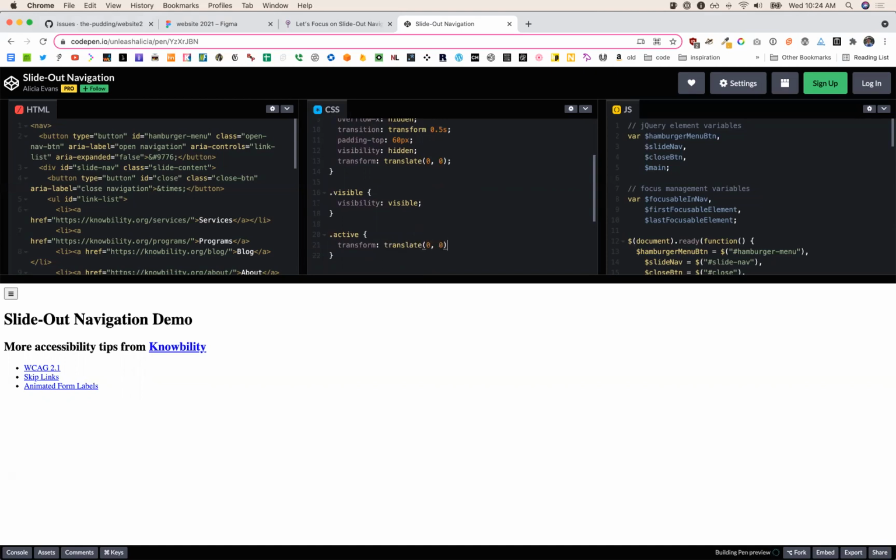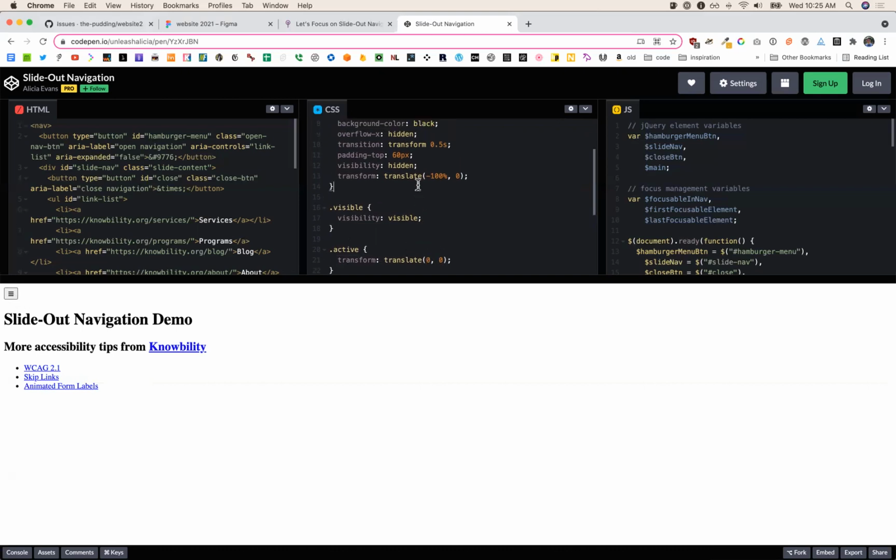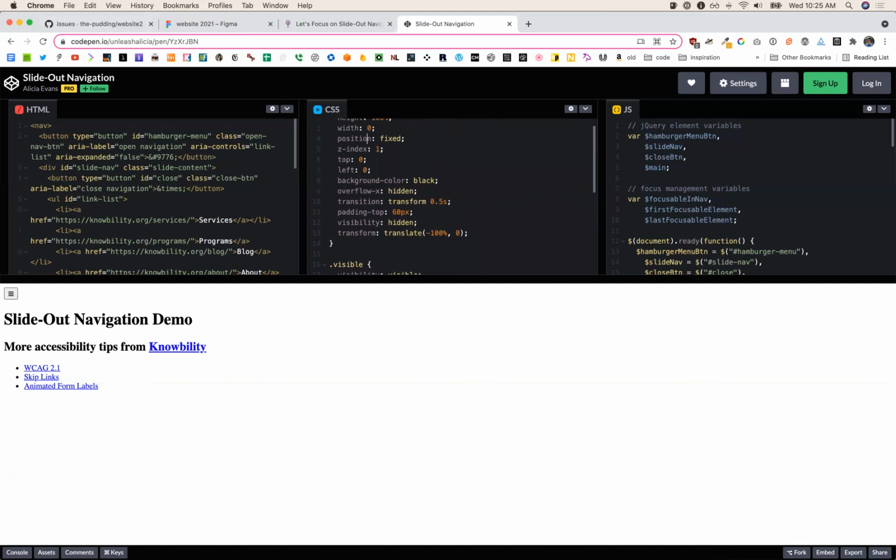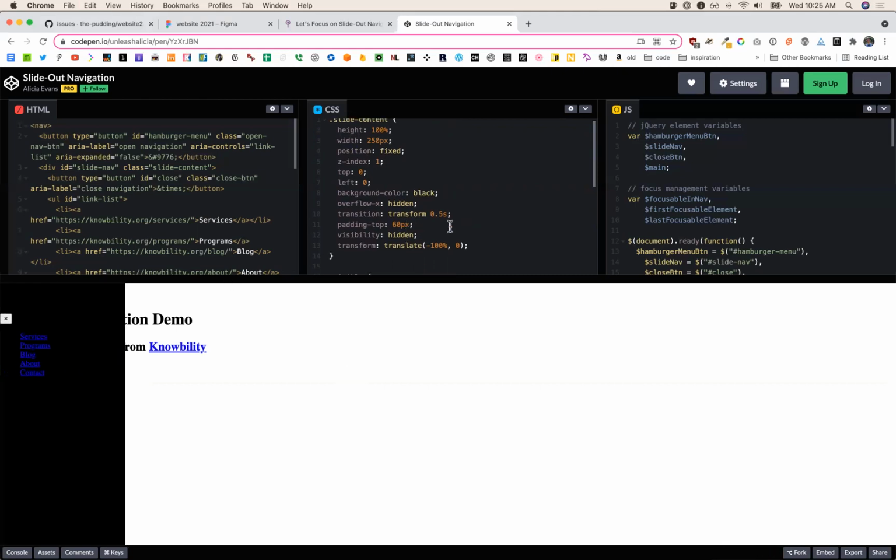Wait. Oh wait, so actually we want it to be 100%. Because I'm guessing the thing that matters is the visibility property. Okay, that should still work. Oh wait, because width is 0. Width. Sweet. Okay, that's what I'll do.